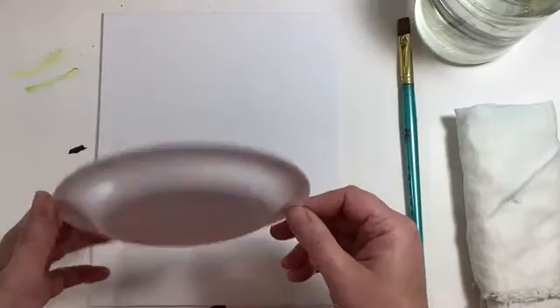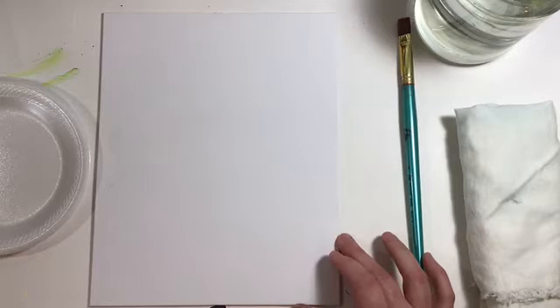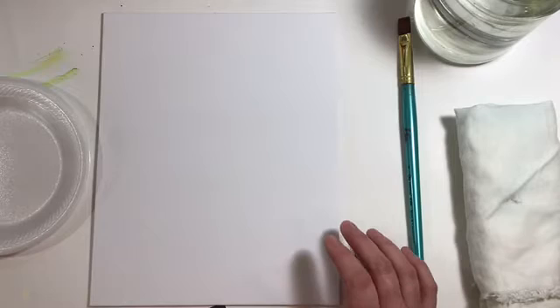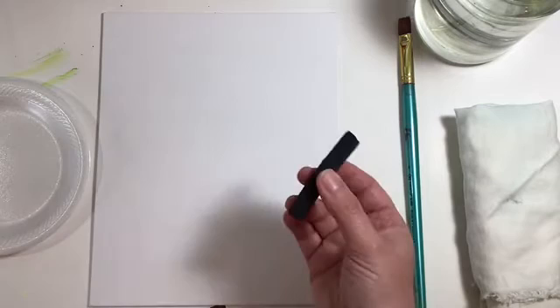You'll need something to put your paint on. I have a stack of little styrofoam plates in my studio. You can also use a scrap piece of paper or a magazine — I have a friend who paints by pouring out her paint on one magazine page, and when she's done she just rips it out and has a fresh page ready. So whatever you can find around your house to squirt some paint on will be perfect. If you need to pause the video, go ahead and gather up your supplies and we'll get started.